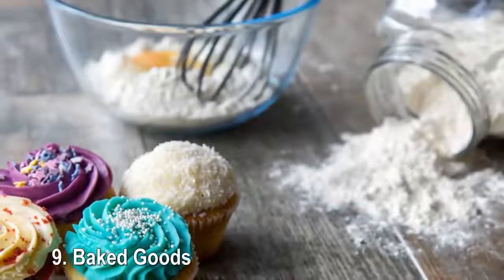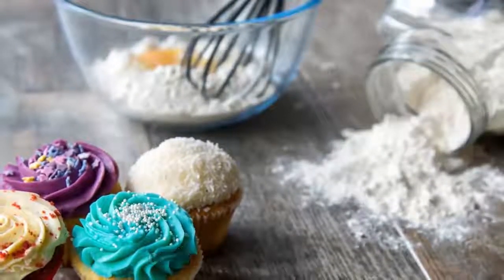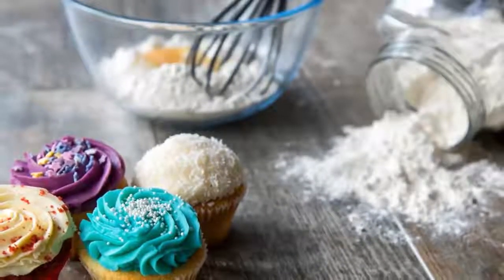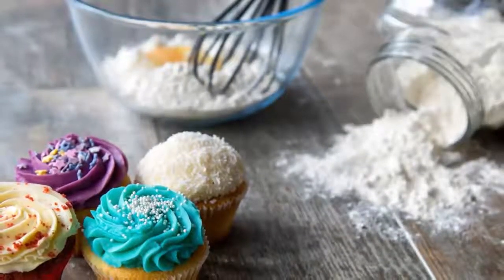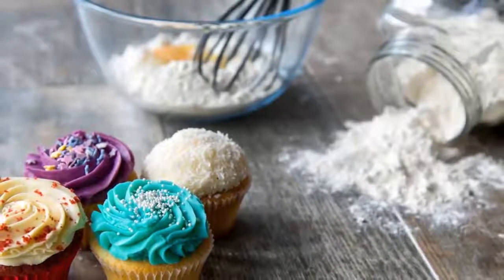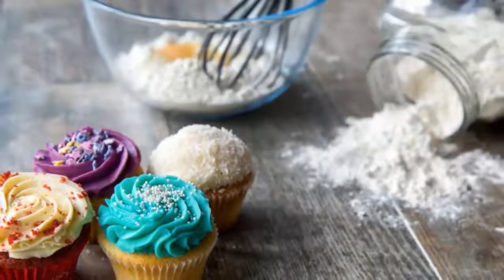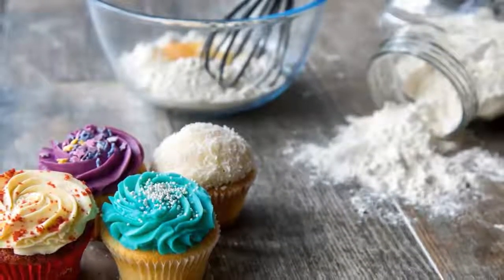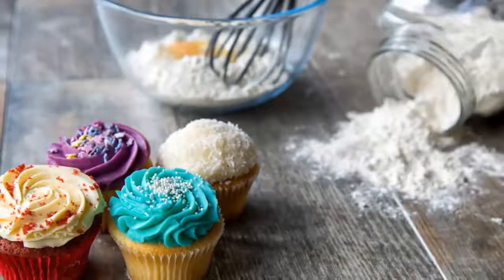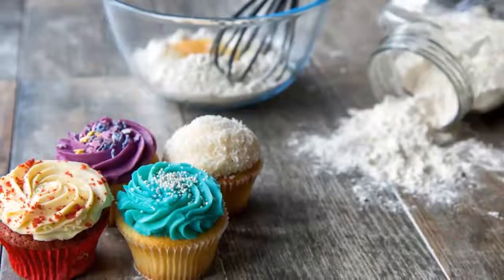9. Baked goods. If you have a sweet tooth, keep down the cost of sweet treats by making desserts yourself rather than buying them. The bakery section at the grocery store has the highest markups, Warrock said. You're looking at paying 100% to 300% more for cakes, cupcakes and cookies than if you just made them yourself. Cookies, for example, are easy DIYs if you have basic ingredients such as flour, sugar and eggs. You don't have to be a pastry chef to save money baking your own sweets, Warrock said.